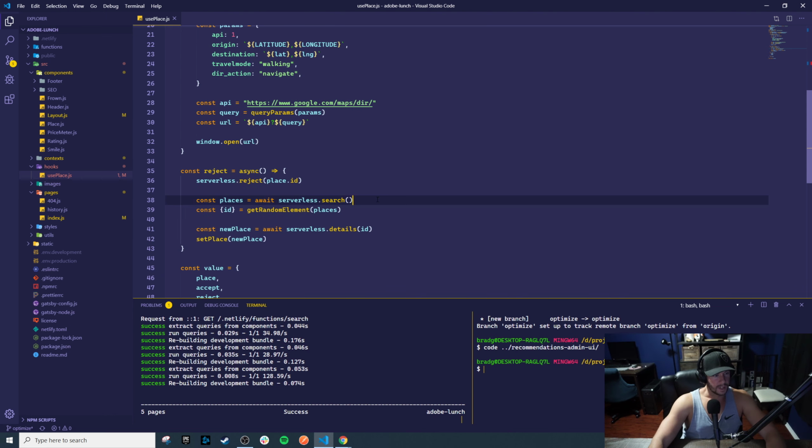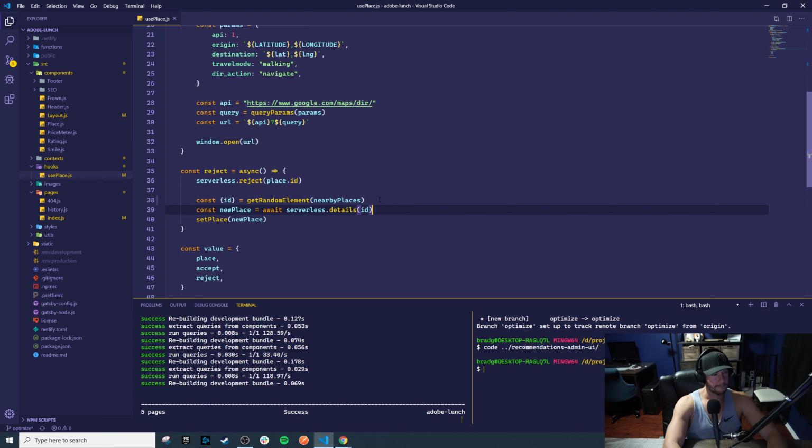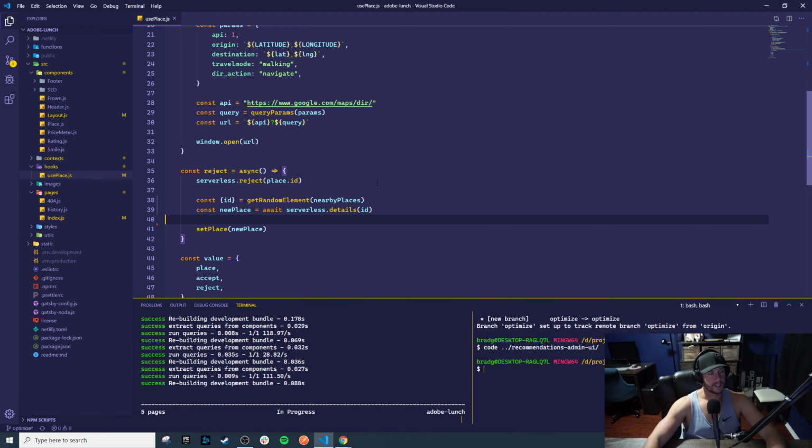And instead of, again, running this serverless search, we can just get a random element from nearby places. Then pull it in, then set it.